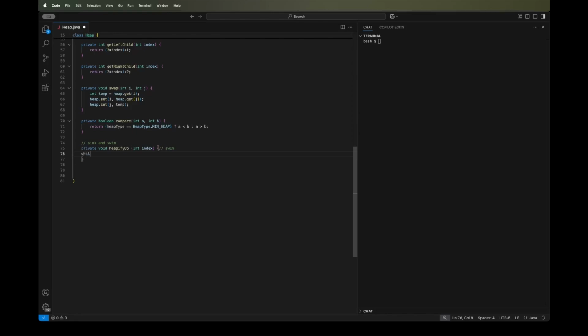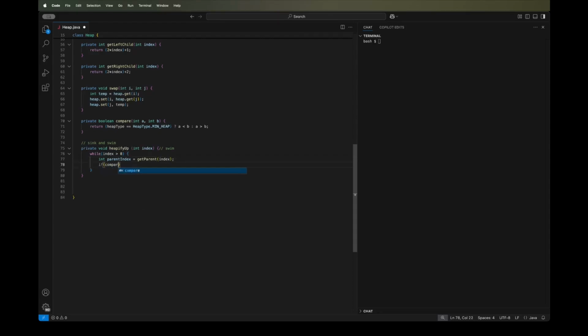While index is greater than 0, because we are moving towards the root, right? And root is at index 0. So that's why, let's figure out the parent index. We can use our function that we have written.